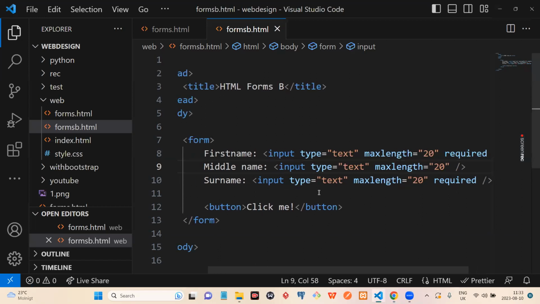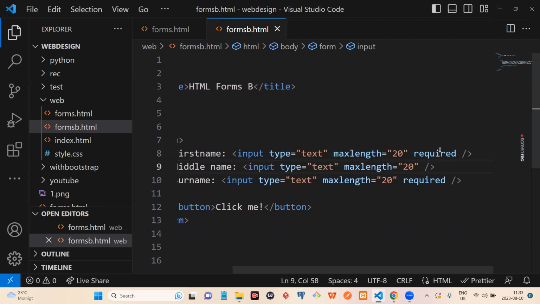So all the required fields, no matter how long your form is, you'll get a prompt that you should fill them. That way, the person who designed the website is able to track information that he really needs and that the user is mandated to fill. So you use the required attribute in a component to achieve that.